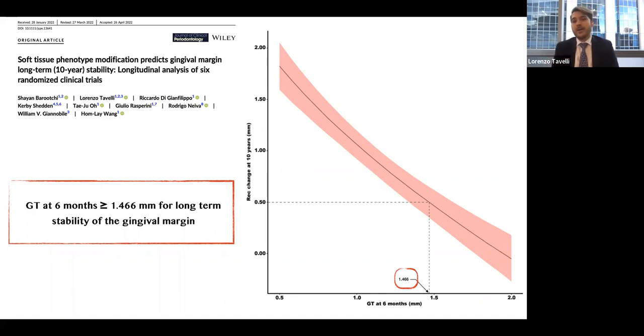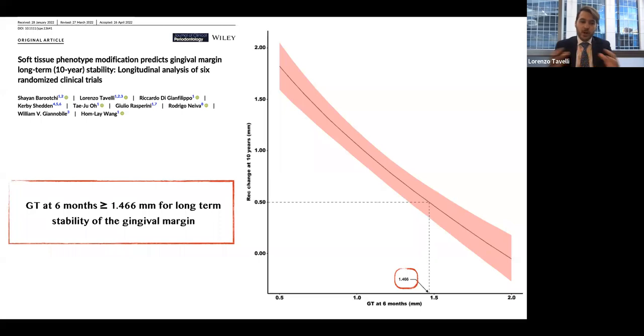That's why before I was telling you, I don't like when we just use 2 millimeter here, 2 millimeter there. It might probably be close to the correct actual number, but it's just a speculation, or something that has been too quickly used as a cutoff number. I like to use, in natural dentition, let's say 1.5 millimeter, because we actually demonstrated this in this paper. Now I know that these are teeth and they're not dental implants. And I believe that teeth and implants have a lot of similarities, but also different points. So I'm not going to use the same number, 1.466, around dental implants in terms of the thickness that I want to obtain with my intervention.